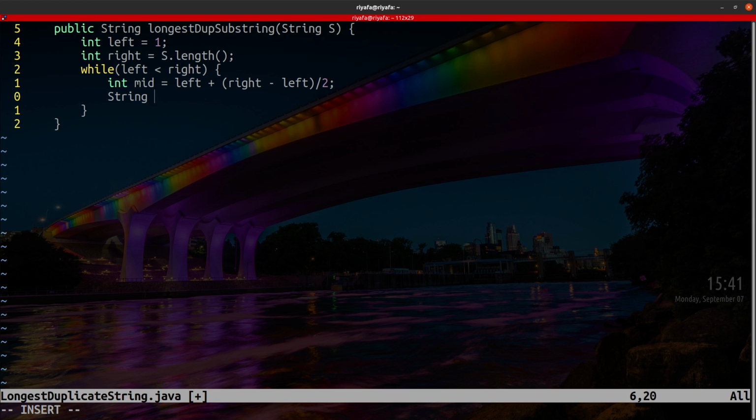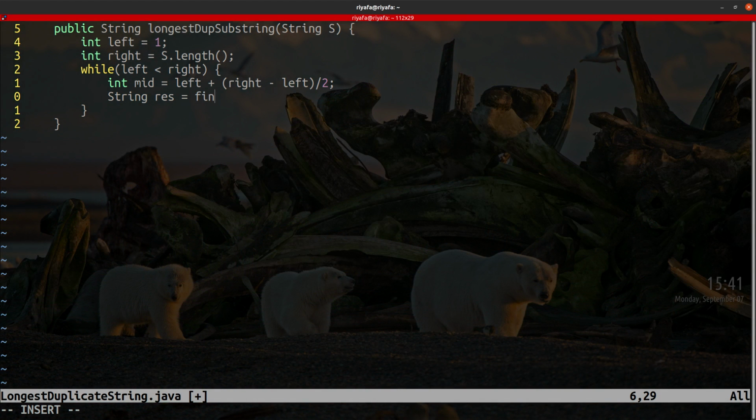And then string, so we'll say we have a result. So we know the mid, we'll have a different function called find, that will find for this one, int s, comma mid. So we give this function the string and find the result if there is a duplicate of this size.